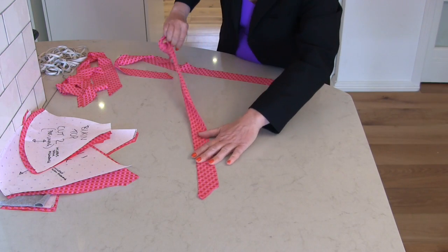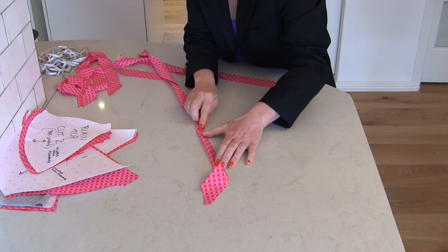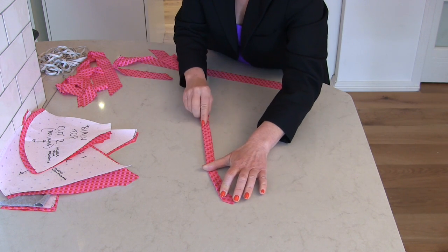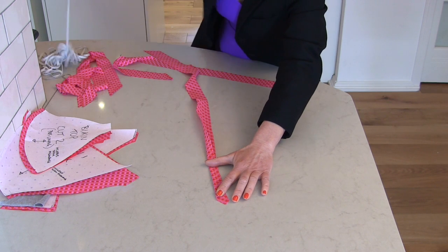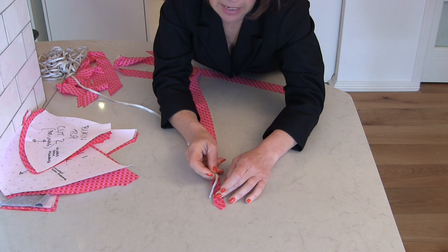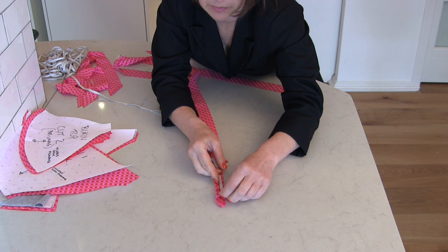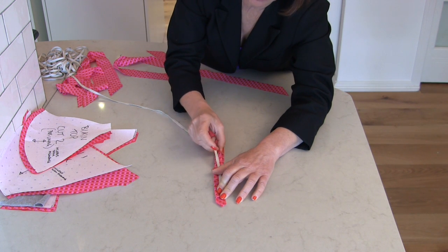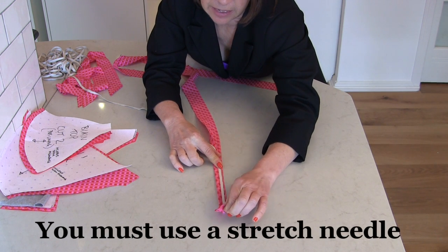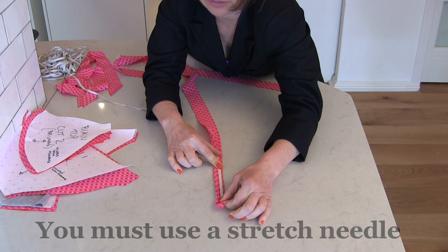First thing that I'm going to do is I'm going to make the ties. Because there are so many of them, I want to get them out of the way really. And what we do is we fold the fabric right sides together, and then because these ties need to stretch, we lay the elastic along the edge where we're going to sew, and we basically just zigzag it into place. So then when we turn it the right way round, it will have lots of stretch.